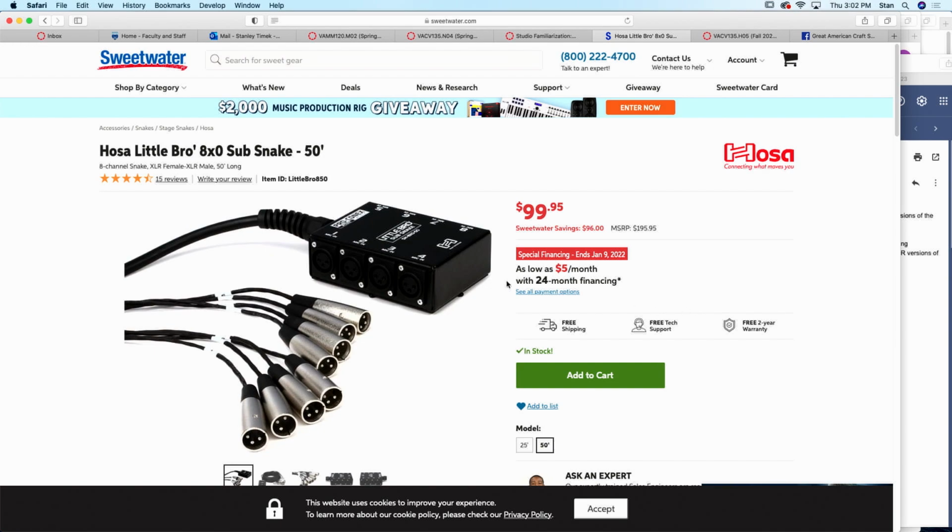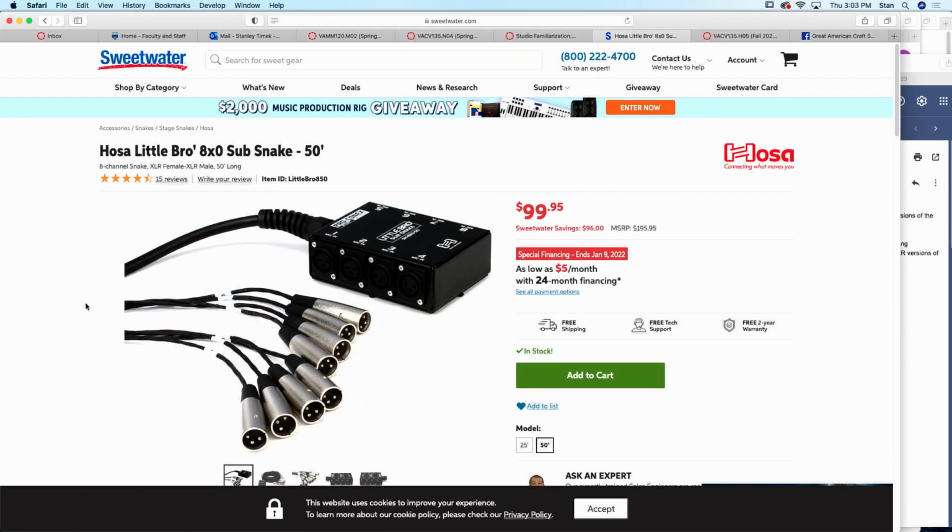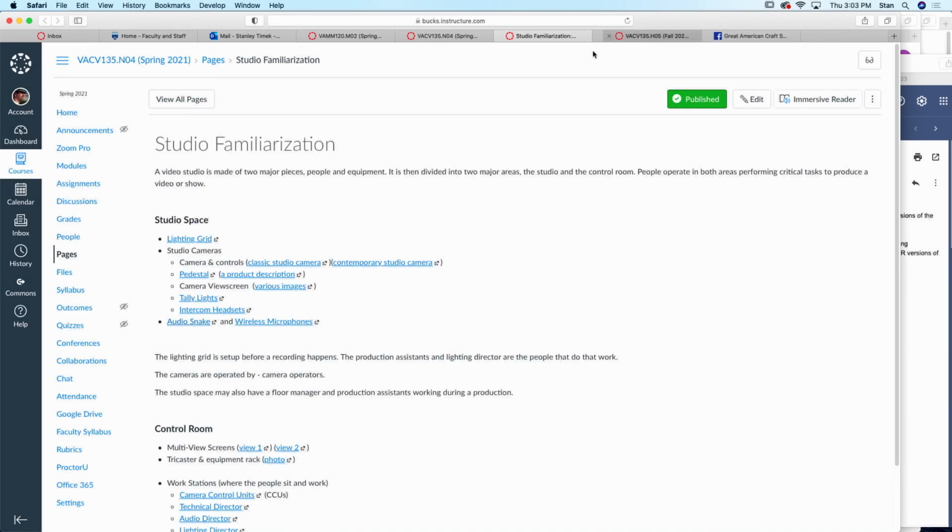And it's a single cable that runs from this box into the control room, where we then have all of these cable ends that we plug into our audio mixer. So it just makes it easier to run cables into the studio. You have an audio snake like this, and they make them with just 4 connections, 8 connections, 12, almost whatever you need. And they come in 25, 50, 100, 200 feet lengths, right? So you could get whatever you might need for your particular situation.